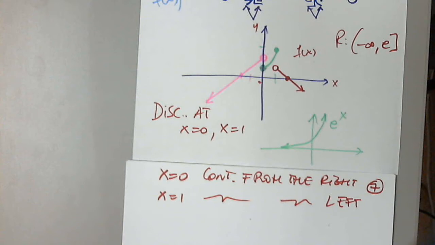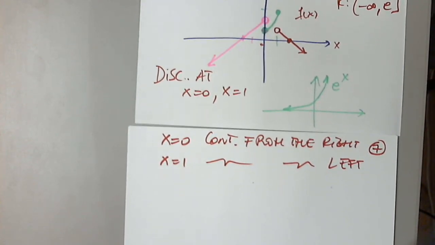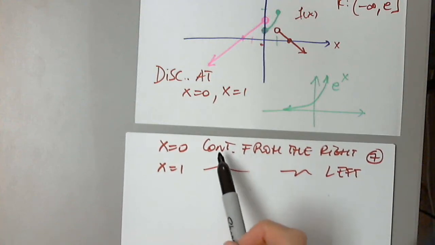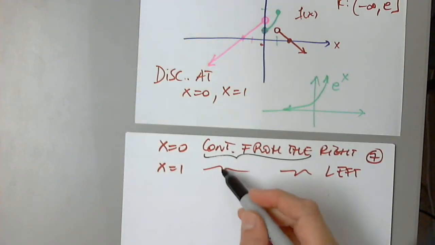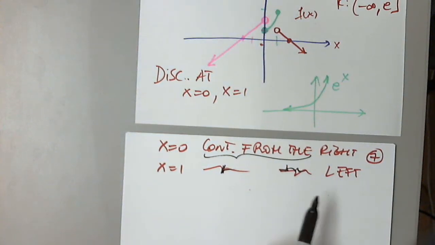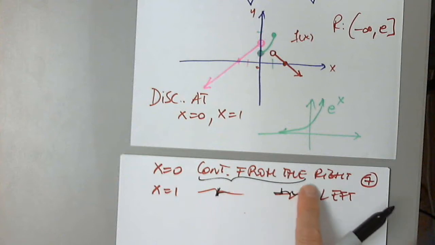Before we look at the intermediate value theorem, I would like us to look at one more problem. Questions, please, for me. Anything? Yes, please, Greg. Can you explain the continuous from the right and then what you wrote underneath it again? Oh, I just didn't want to copy all this, I was lazy, and I just wrote it. At x equals 0, the function is continuous from the right.